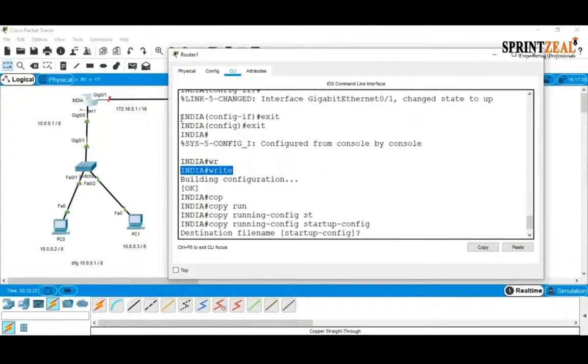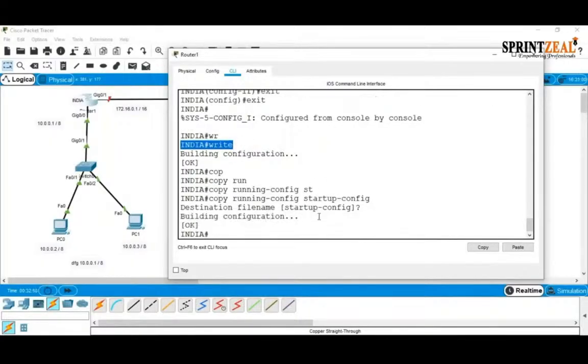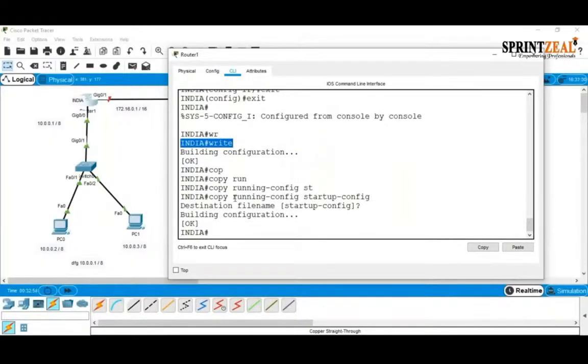All right. You just have to exit and come to privilege mode and write to save the configuration. I tried it and it was all good. Then I tried to use copy run config to startup config, and it gave me a page. No, so you are making a mistake.